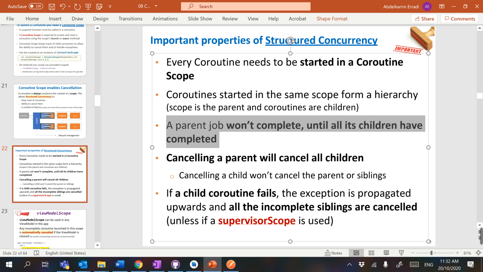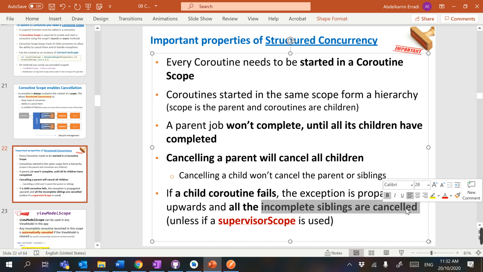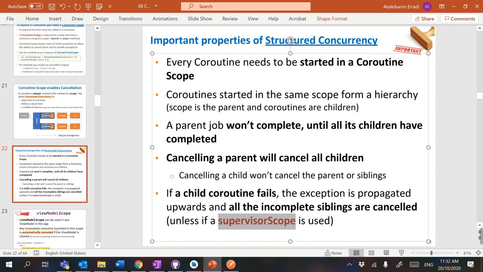If you cancel the parent, the children get cancelled. If one of the children fails, the parent will fail and the incomplete siblings will be cancelled, unless you wrap the child jobs inside the supervisor scope.